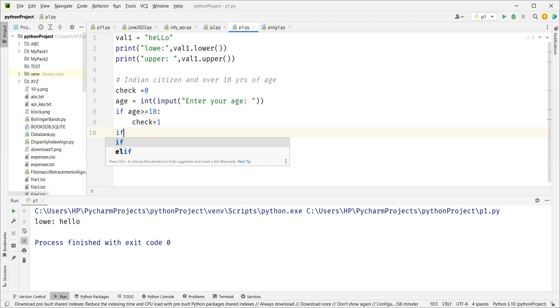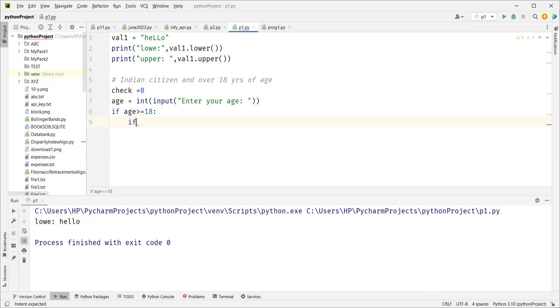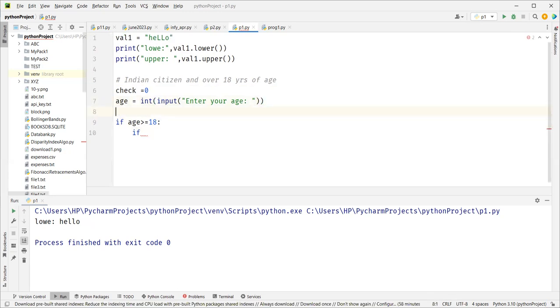Okay, so I can say here, citizen equal to input, enter your country of citizenship, right? So this is your age and this is your citizen.